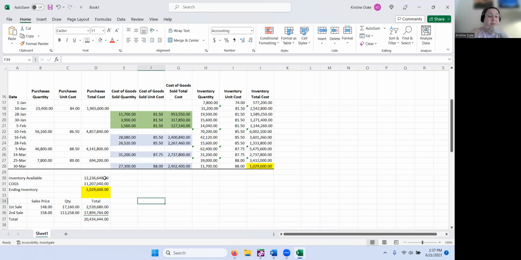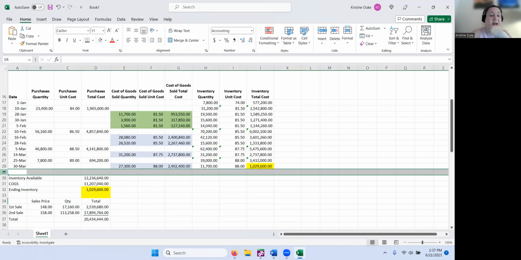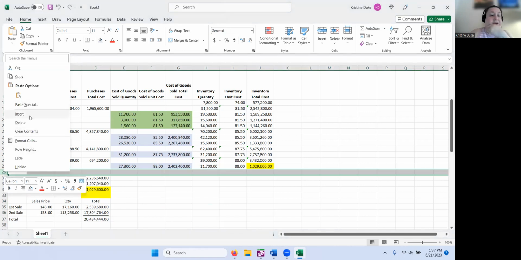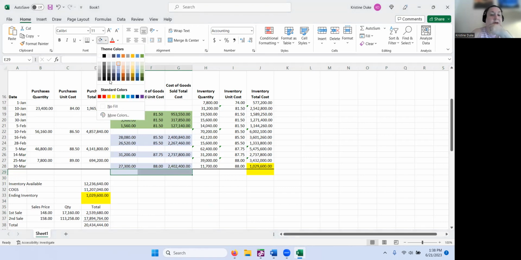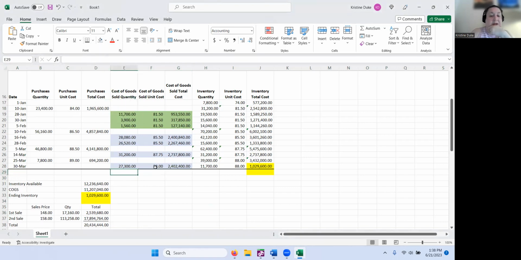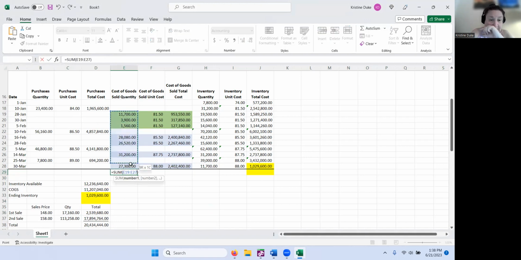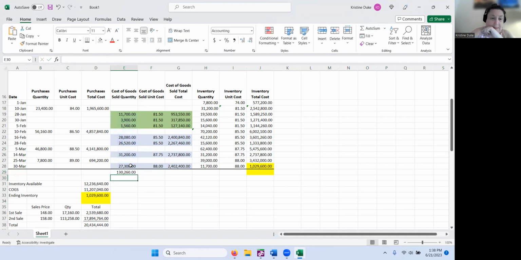Now, if I wanted to be really picky to just double check everything and make sure my information is what it is, I could erase that, no fill. Come in here and I could double check myself on my quantities. I should have sold 130,260.